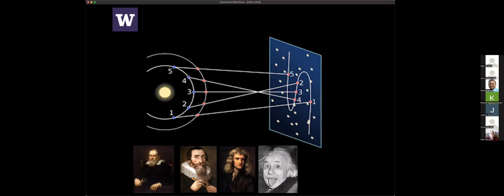In the late 1800s, as we got better and better observational data, there were some discrepancies between this F equals ma physics and what was actually observed in the orbits of these planets, especially for some of the bigger planets. At first they thought, well, maybe there's another planet we just didn't pick up somewhere.